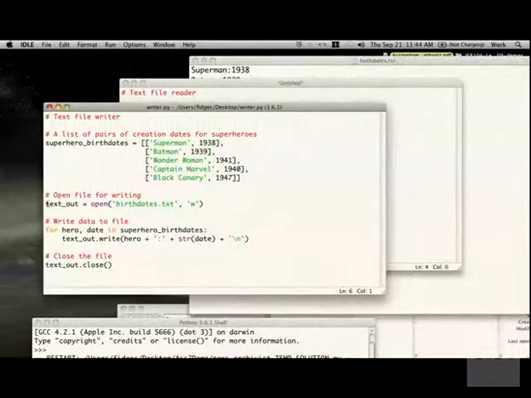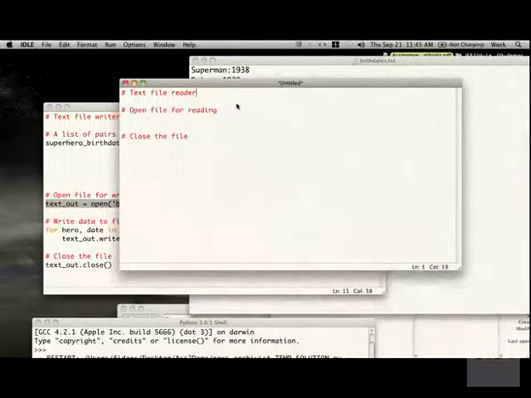So I'm just going to quickly cut and paste this bit of text to be quicker. Open file for reading. Text in this time. So I'll open the file, give it a name, text in. I had to know what the file was called. I'll open it in universal mode. That's the thing I always try to do, just to make sure I don't have to worry too much about line feeds. I'll be nice and close the file at the end. Text in dot close. Good-o.